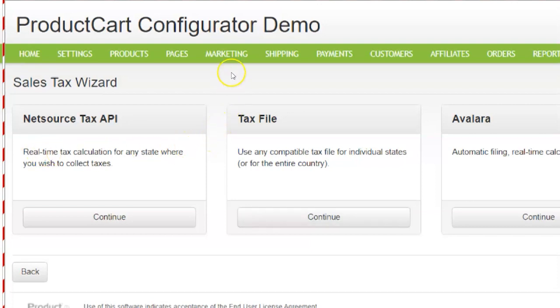An older method of managing taxes, and one that used to be the most popular in ProductCart, but is no longer the case, is the use of a tax file. Tax files are available from a couple of different vendors. Unfortunately, the tax files that ProductCart used to use when they were the most popular method were available on a state-by-state basis, and they were pretty inexpensive. Essentially, they're just big spreadsheets that list all the different payment jurisdictions and the taxation amounts in those jurisdictions, and ProductCart would just go and look those up.